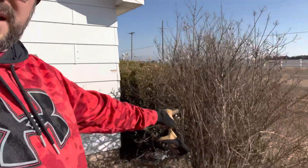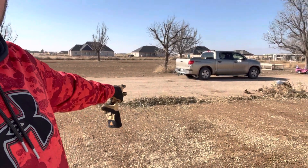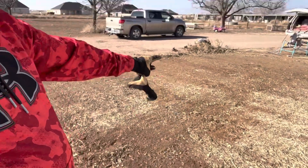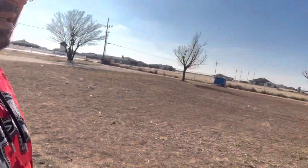This one right here is a crepe myrtle that flowered out just absolutely beautiful last year, so we're gonna just line this whole row. Over here I raked up all the debris that was in through here and now we're gonna start the no-dig system. So I went and got some cardboard, paper, and I went and got some compost yesterday — part of it in the truck, part of it over there. So we're going to start the process.